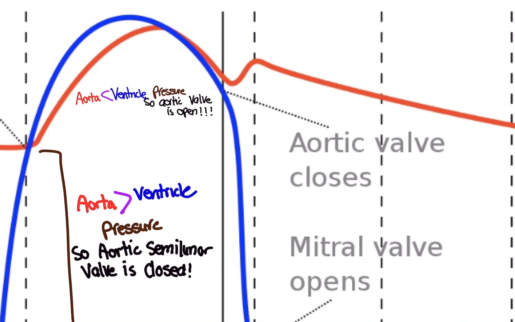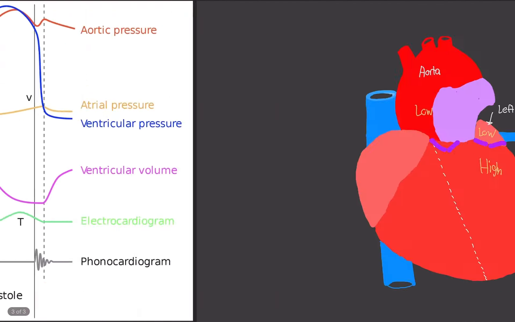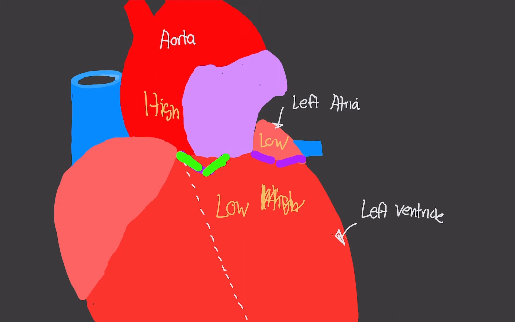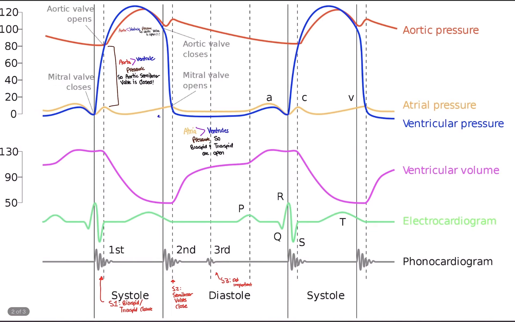There is now going to be a point in time where the aortic valve will close — this is when the aortic pressure is higher than the ventricular pressure. Remember, we cannot go backwards. The valve will be shut because the ventricles don't have enough pressure to keep it open. It was the ventricular pressure keeping that valve open; if it's low compared to the aorta, it's not going to open. So the aortic valve is now closed.